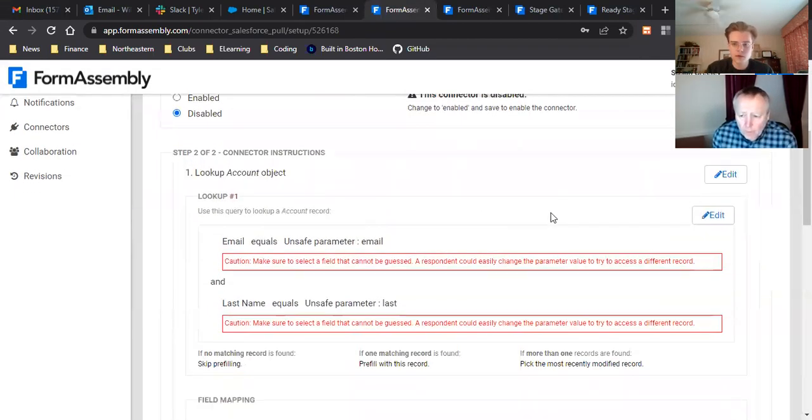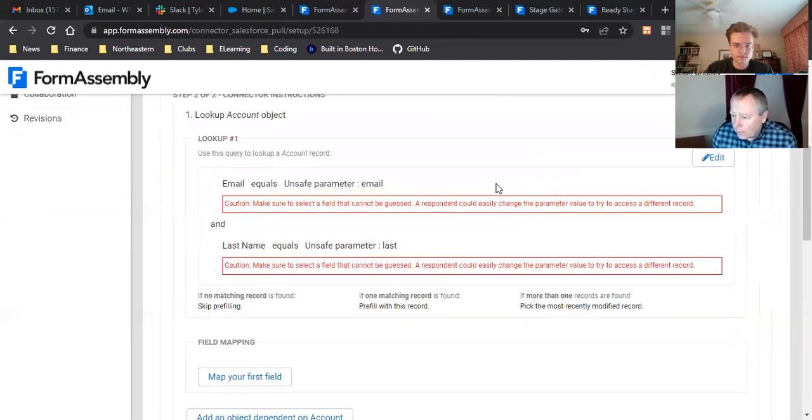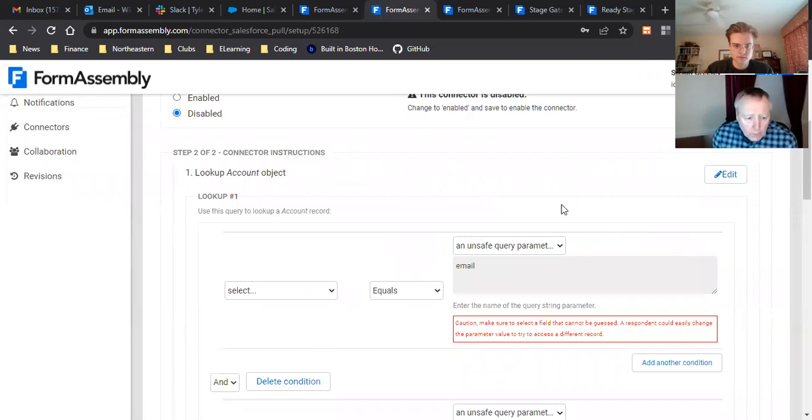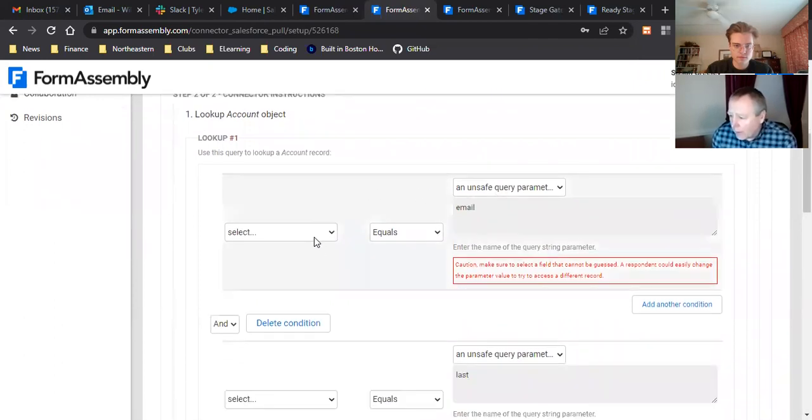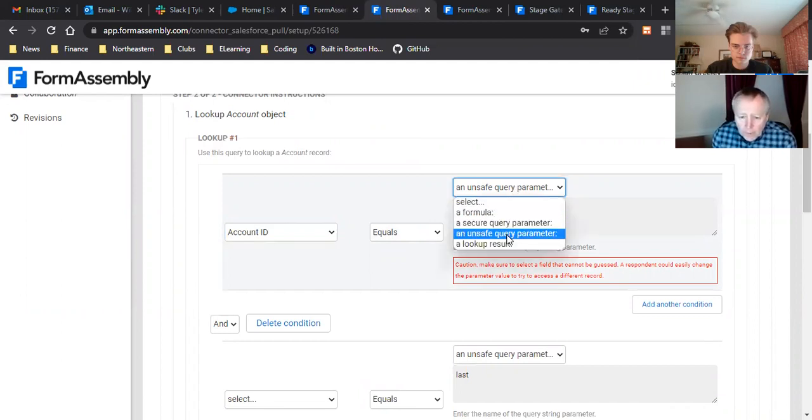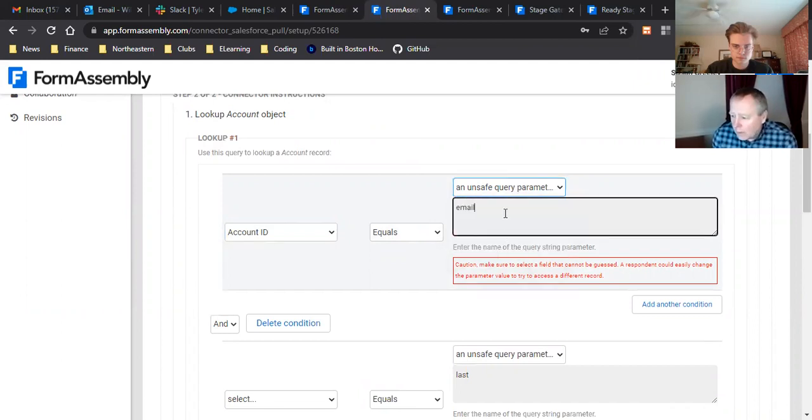Okay. Yep, and then you're going to the lookup. It's going to be the account ID equals, and it's going to be an unsafe parameter, which is VID.